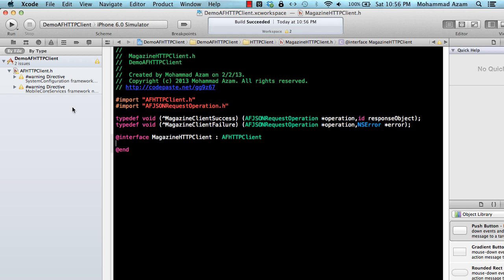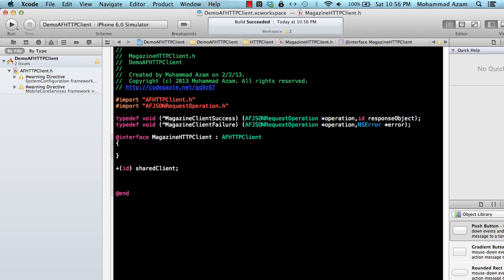Now our client will have a single method that we are going to override. Since this client will be shared, we have to create a singleton since it's a common thing for everyone. So it's going to say sharedClient.